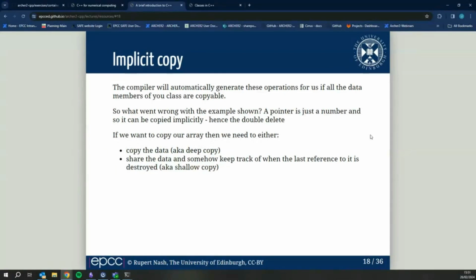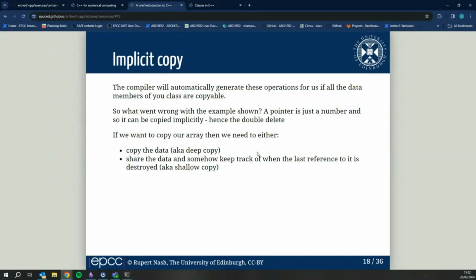And then it tries to delete it twice because it's copied the pointer. We've called the destructor once when object X goes out of scope, which means the pointer and the object it's pointing to is deleted. But when Z goes out of scope, it tries to delete the same thing because it's pointing to the same object, because it just copied the address over. Okay, and you get this double deletion, and that causes an error.